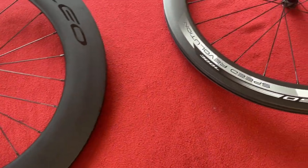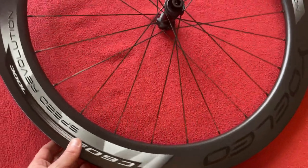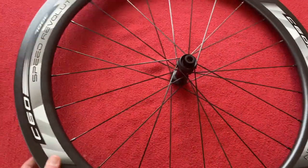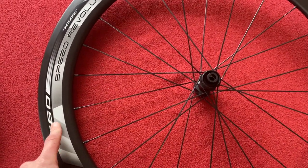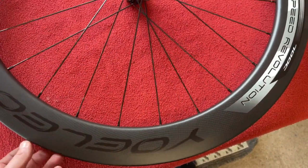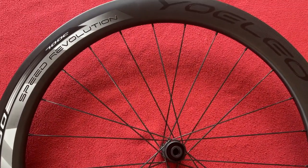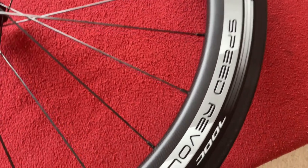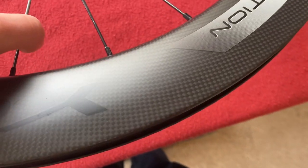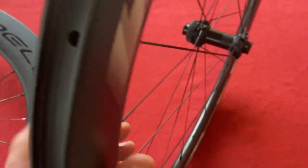Moving on to the front — you probably recognize this from my R6. Those of you who've been following the channel a while will know I actually rode 60mm both front and back on my R6. This wheel is from Yoleo, it's a few years old, it's in 24 spokes, it has a 3K finish, and as you can see it's got spoke holes — so this is not tubeless ready. I'm going to be running a tube in it anyway, so it doesn't matter.